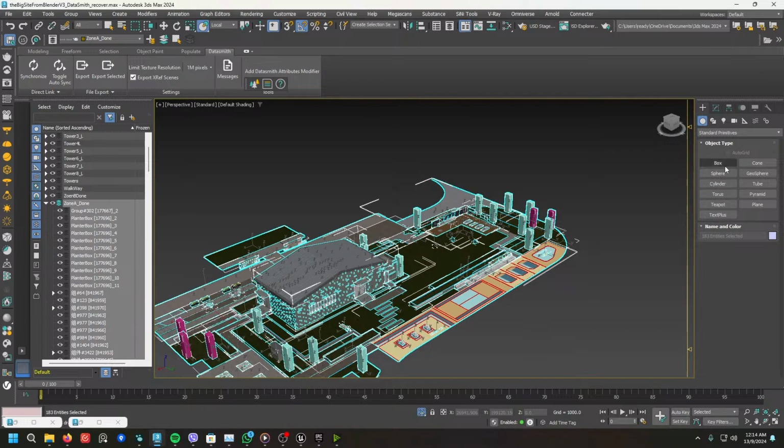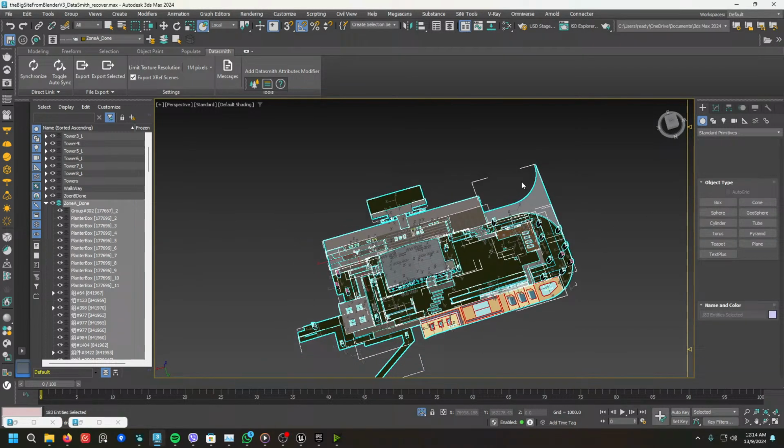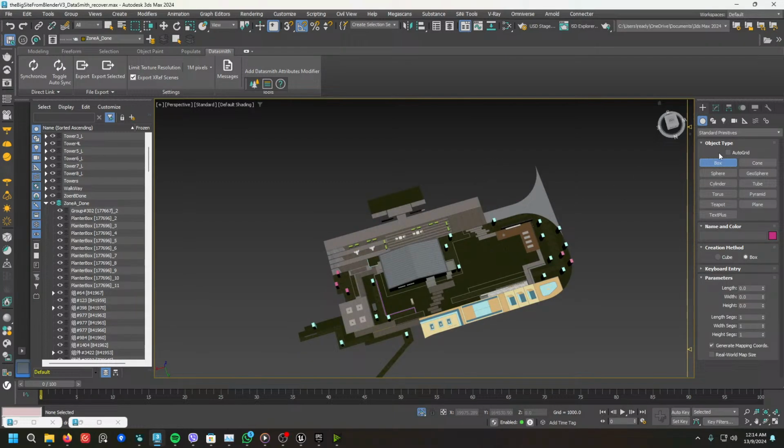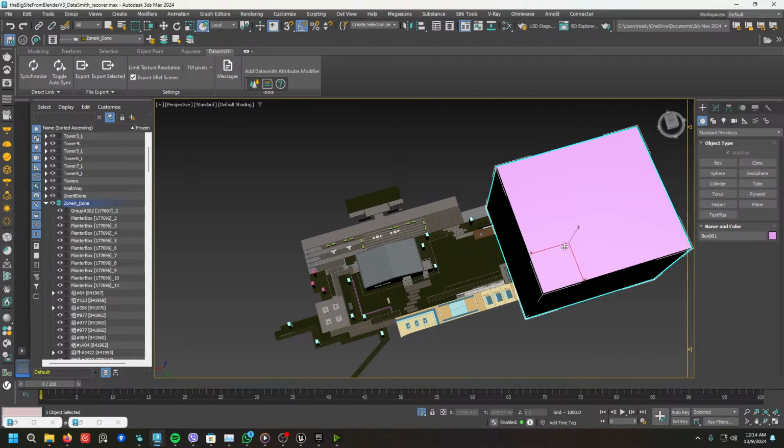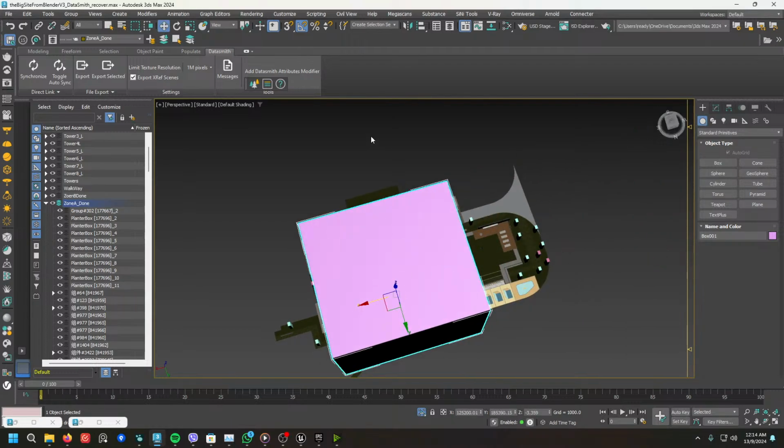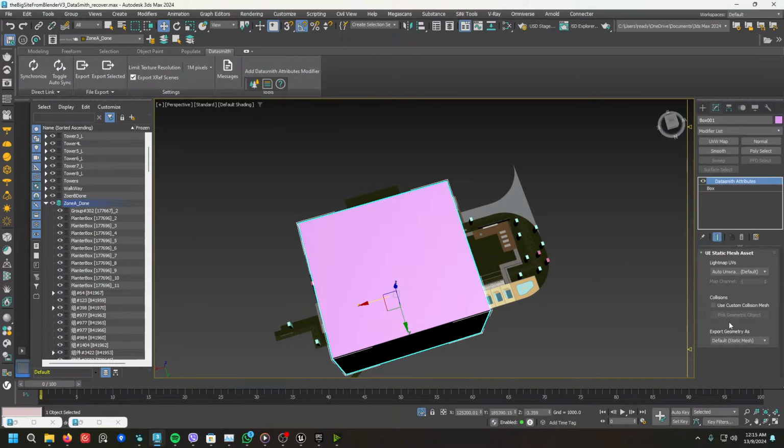Before I go to the engine, there is another feature inside Datasmith I'll show you. If you'd like to do some type of collision, actually you can, when you use the Datasmith attribute modifier. You can specify here what you want.